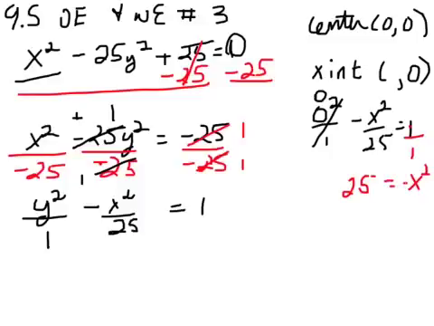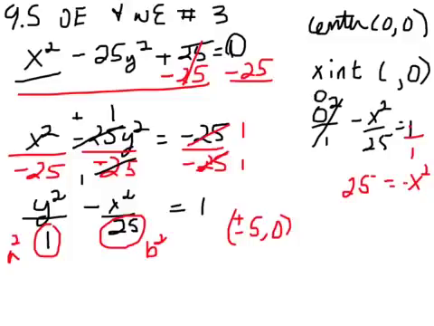Since our center is 0, 0, our x-intercept, if we just go underneath the x, and we say, well, this is normally, remember back in ellipses, the bigger number was your a? Well, in hyperbolas, what's different is the positive number over here is your a squared, and this number is going to be my b squared. And so if b squared is 25, b is plus or minus 5, that's going to be plus or minus 5, 0. That's going to be on my x-axis, and it's going to be what we used to call our covertices when we were with ellipses, but you know what, let's just go ahead and call it that here. I don't know that we need to worry about the names of that.